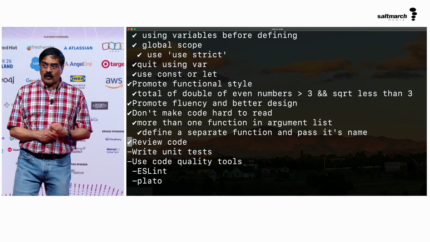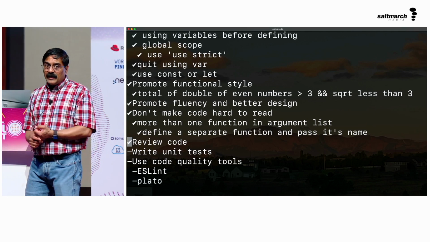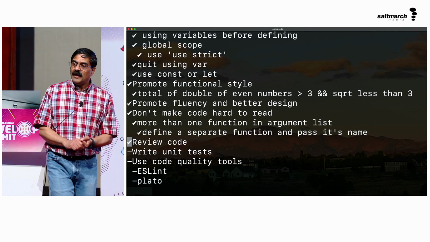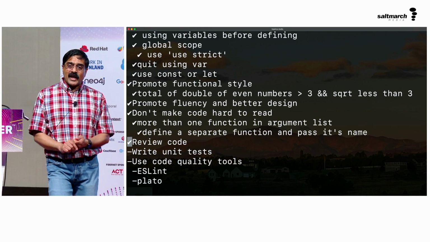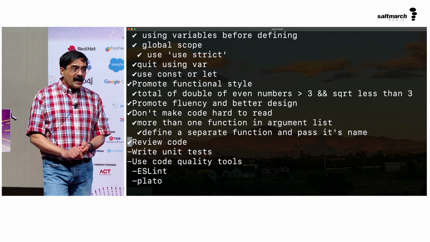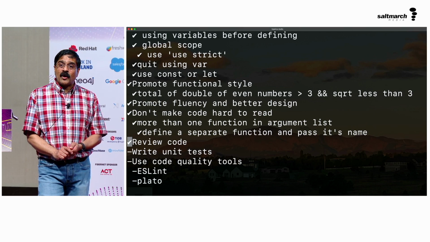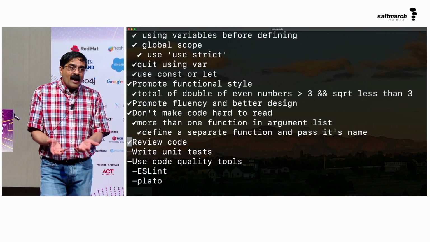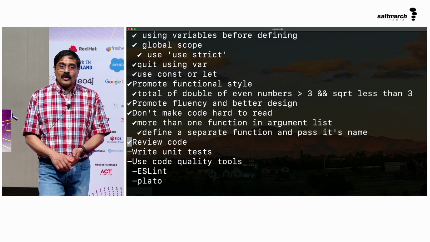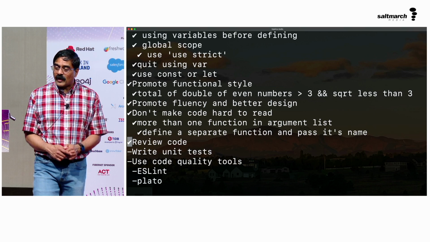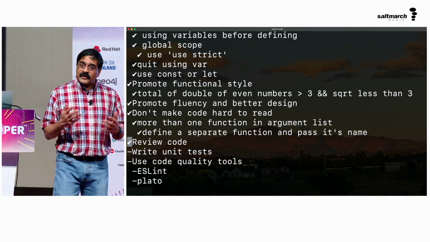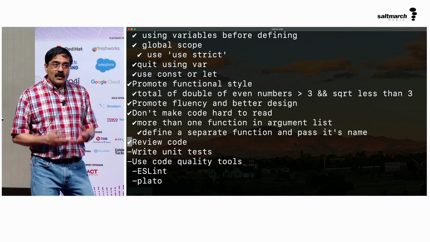Another way you can promote good quality code is to do active pairing. If you find that somebody is writing poor quality code, don't go to them and say, you know what, do you realize your code smells worse than the garbage truck, right? That is not a way to help them. They're not going to be your friend after that if you tell them their code smells worse than a garbage truck, right? Because that's an insult to garbage truck drivers. You don't want to do that.